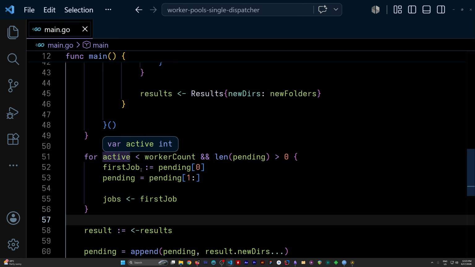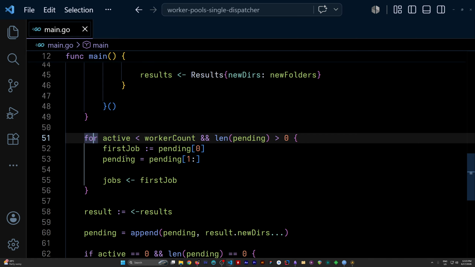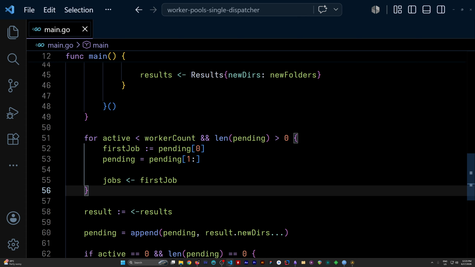So eventually active and pending becomes 0, and we exit the for loop, I think.